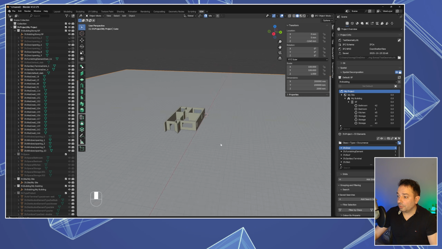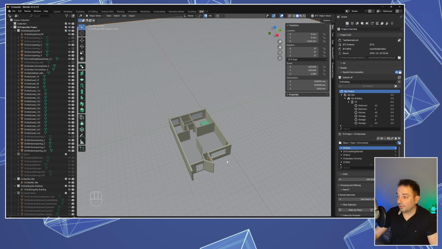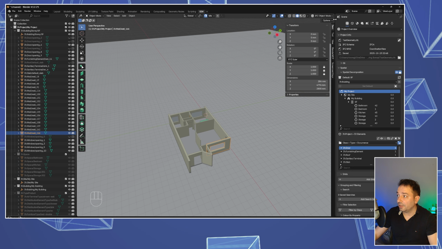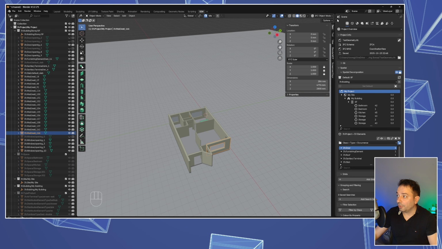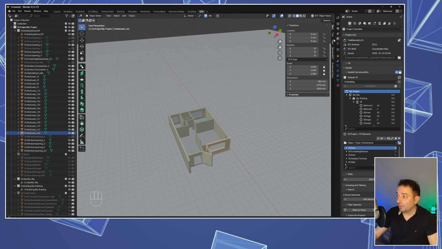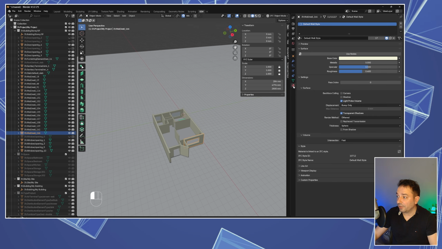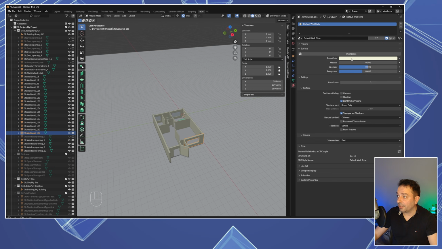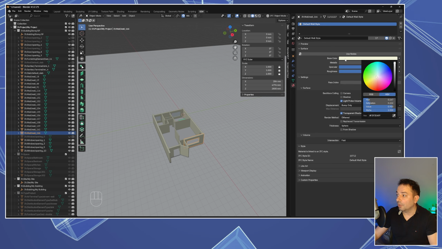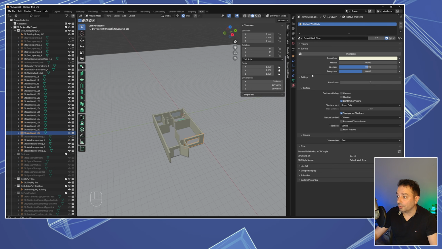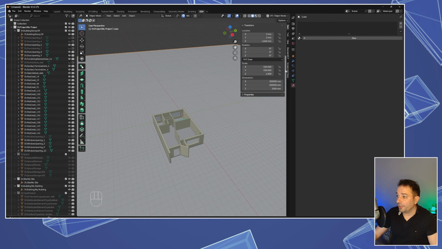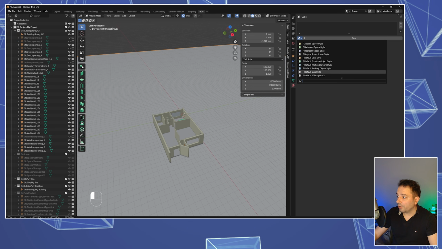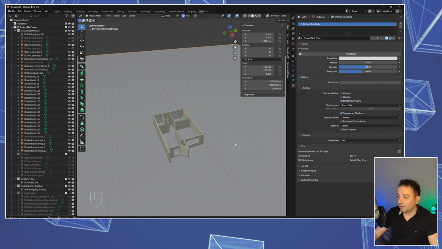The other thing that you can see here is that these BIM objects already have their own materials. If we want to see the materials, we can go here and open this section. If we go to the materials section, you'll see that there is already a material called default wall style with a color that you can change if you decide to do so. In this case, for this cube, there is no material and I want to just add one of the existing materials. I'm gonna use one of the slab style materials.